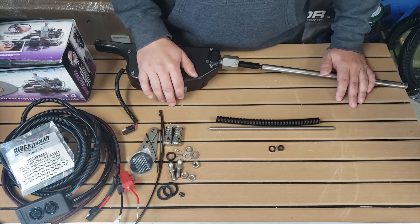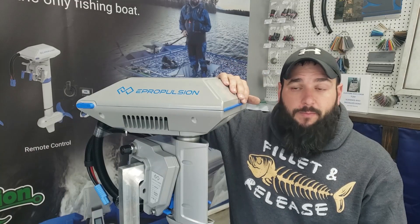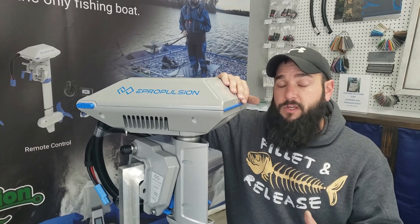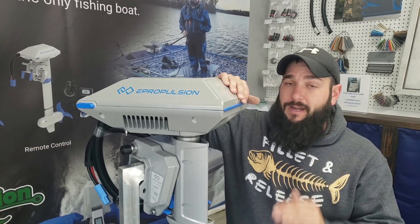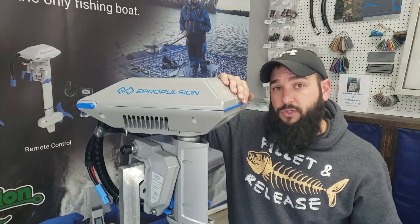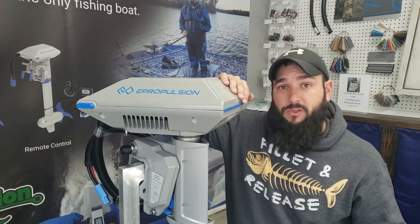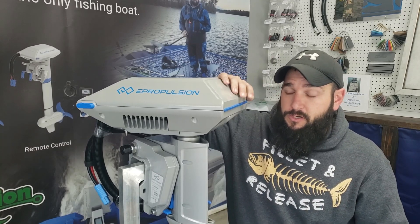The cover for your threaded rod will also be pre-cut to length — this is all 100% bolt-on. To walk you through the install today I'm going to be using this Navy 3.0 Evo, but the instructions you're going to see in this video are the exact same for a Navy 6.0 Evo as well. You're going to use the exact same parts and the exact same installation method — there's no difference between the 3.0 and the 6.0 Navy Evo installs.